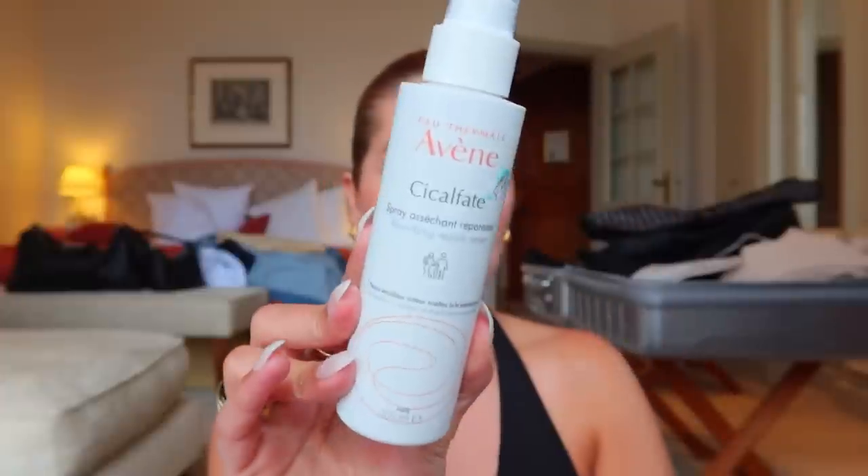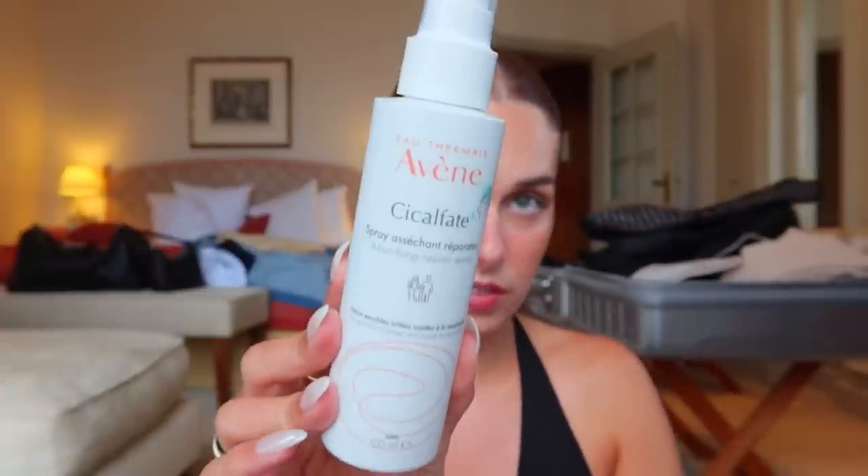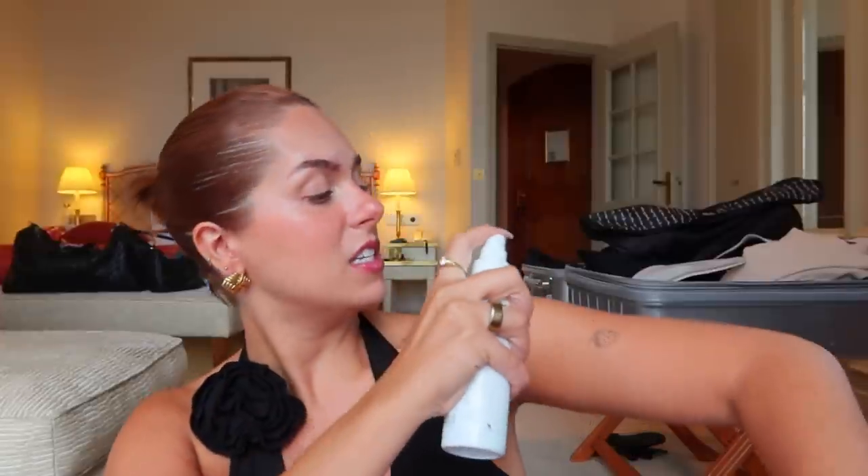Right next to La Roche-Posay was Avene, and their section was just as big — ceiling to floor, incredible. I was a little overwhelmed because I didn't know a lot of the things. Since I couldn't find the Cicaplast spray from La Roche-Posay, I grabbed the Cicafate spray from Avene instead. My friend Carrie told me it's really good for sensitive skin — she and I both have eczema. I've been using it on my body; it's got a harsh spray and it's very white, but it does blend in fairly well.